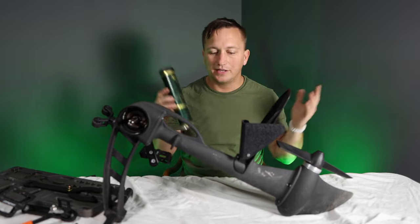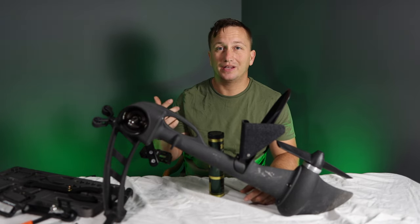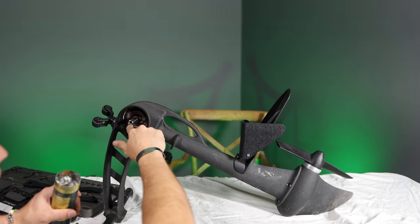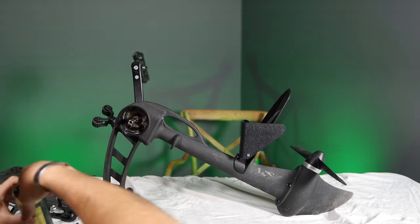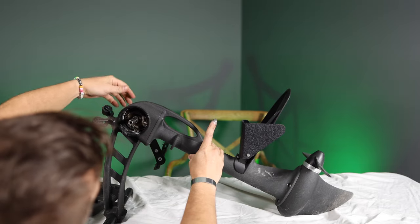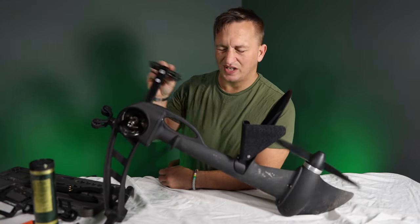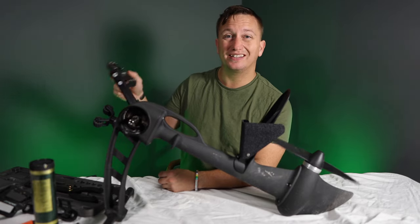I'm actually getting ready to sell this kayak, so I'm trying to do this maintenance on this drive before I sell it to an individual. So what I'm going to do is go ahead and apply a little bit more grease and clean this up. It's very tacky. We put new grease on there — it's looking really good, I don't really see any problems with it. You can hear that really tacky grease in there. So I gave it a couple spins to get that grease really worked in there.